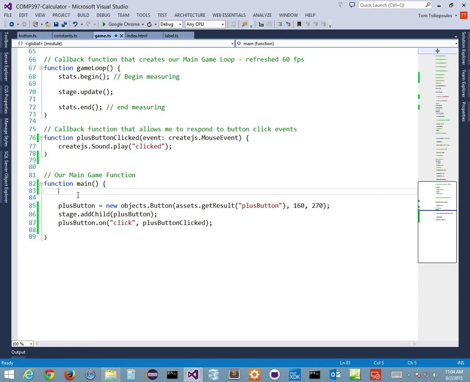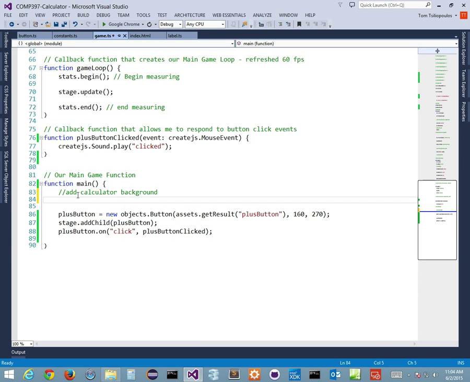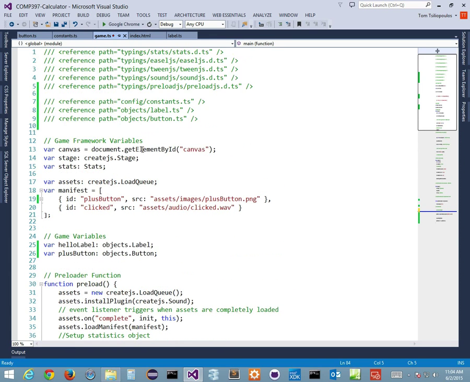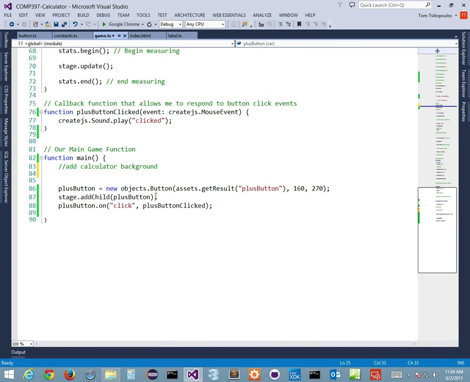But the first thing I want to add in is my background. So I'll say add calculator background. And we're going to make it a global variable again, so we can access it if I need to, right? So instead of my hello label, I'm going to call this my background, and it's of type createjs.Bitmap because it's just a bitmap, right? Here's my background.